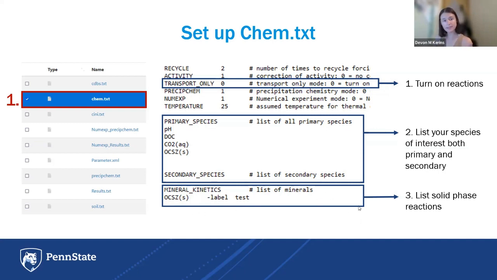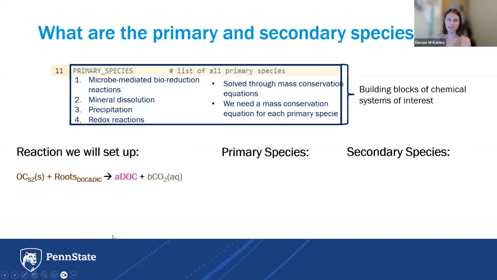And we will look at the database and compare it to this input file too, so you can see what's going on. But first we need to go over what are primary and secondary species. This will be much more important when we're including more equilibrium controlled reactions and much more important in terms of the weathering reactions. So there should be other videos that explain more in depth about these primary and secondary species. But in terms of setting up this shallow soil respiration reaction, we'll go over it really quickly and show you where to put all of these solutes that come from our reaction.